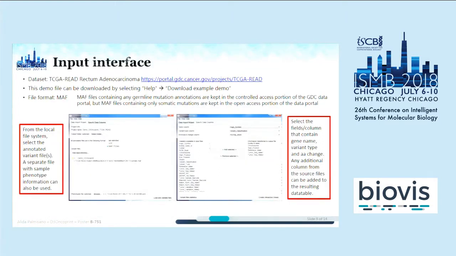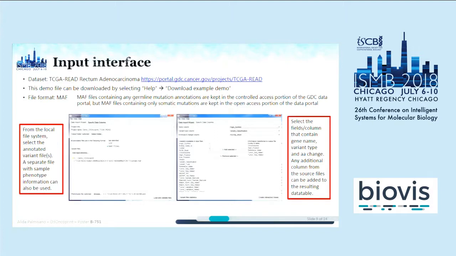So, again, I'm going to go very quickly through the interface. In the first tab, the user opens it, gives the project a name, selects the folder where the output needs to be, and basically tells the program where the files are. They can be all in a single document or in a folder. Then there is an optional phenotype file, which characterizes the different samples, so that if you have information about, say, demographics or stage of the disease, that can be used later for sorting.